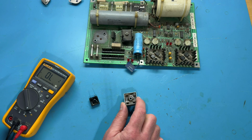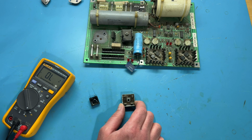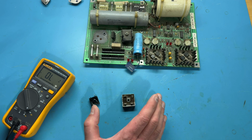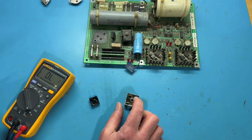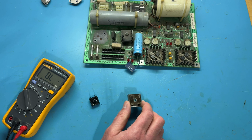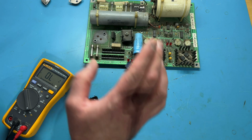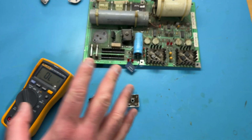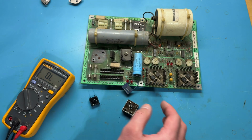Bridge rectifiers can be replaced. These are rated with both current, so amperage, and voltage ratings, and you can actually go up with both. You can always go up with bridge rectifiers. You can't go down. So I'll increase both the voltage rating and the amperage or current rating for the replacement, and I'll get a new one in there. We'll get it all cleaned up. Make sure it's installed properly with good continuity and everything.